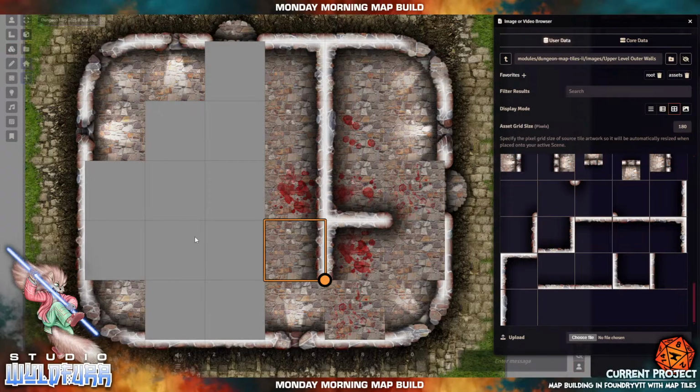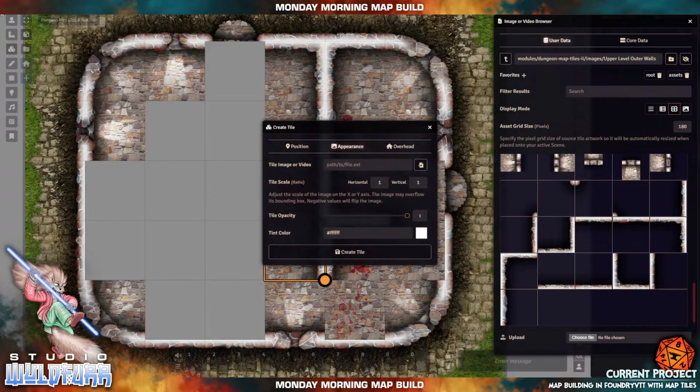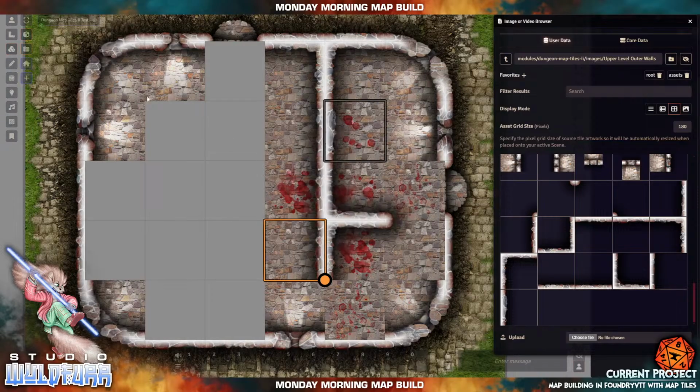Otherwise, your wall looks like it comes to a complete stop there, which just looks a bit weird. So you just grab corner, do that. There we go.